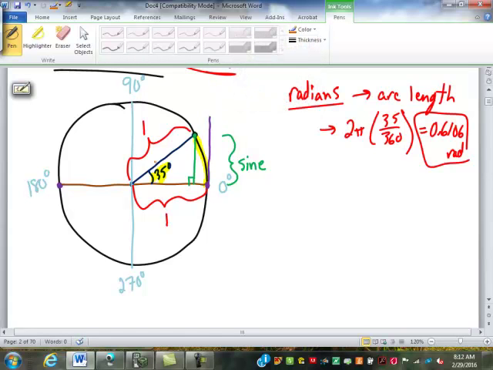Secants are measured along the reference diameter, which is called the initial side of an angle. This dark blue line here would be called the terminal side. That's where the angle stops. If it starts here and rotates that way, that's where it ends. That's where it terminates. So the secant is measured along that terminal side of the angle, and it continues through the circle instead of stopping at the circle like a chord or a radius. And it goes until it intersects that tangent. So the length of this line here, which is the tangent, is the tangent of that angle.